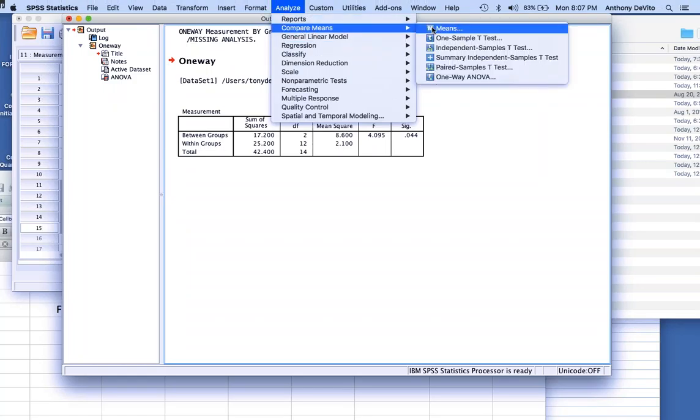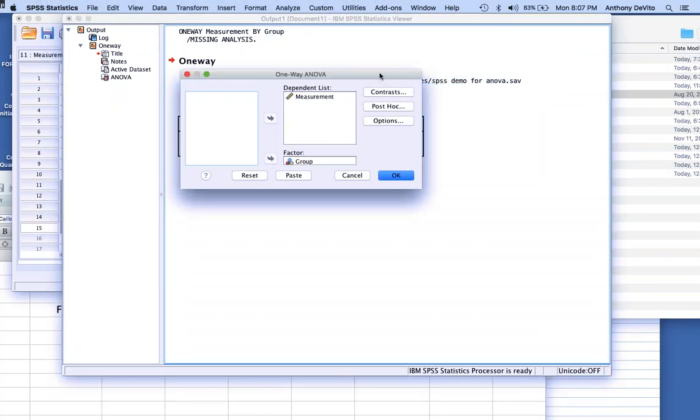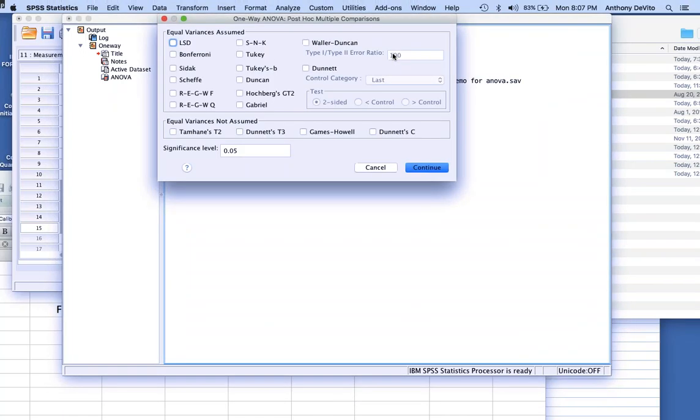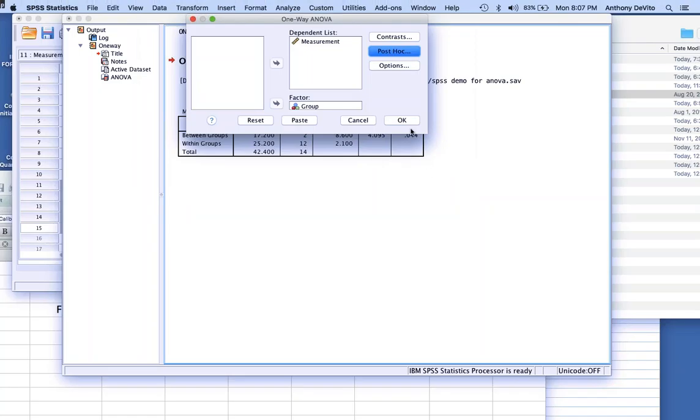Okay, let's go back up to compare means, one-way analysis of variance. And this time I'm going to go into post hoc tests. Post hoc is Latin for after the fact, right? Okay, so let's pick these out. What did we use before? Bonferroni, Tukey? Let's use Tukey. Bonferroni is probably too much. We kind of just grazed on how these are calculated and what the differences are in the lecture, but let's use Tukey. We'll go back and compare it the other way too. And I'll say continue, and I'll say okay.